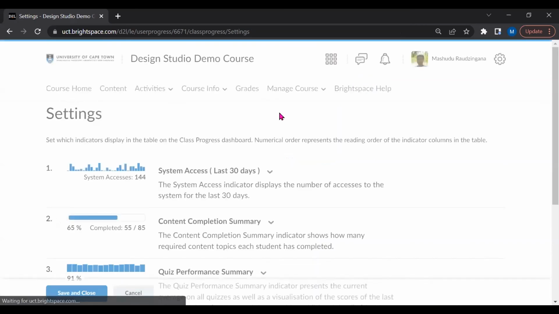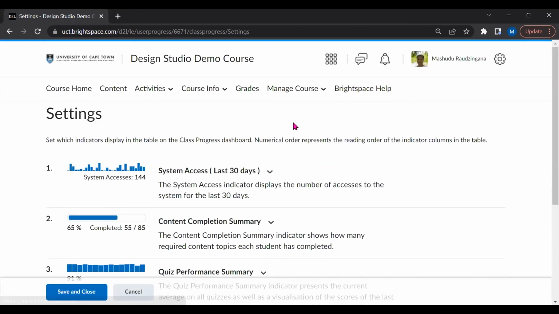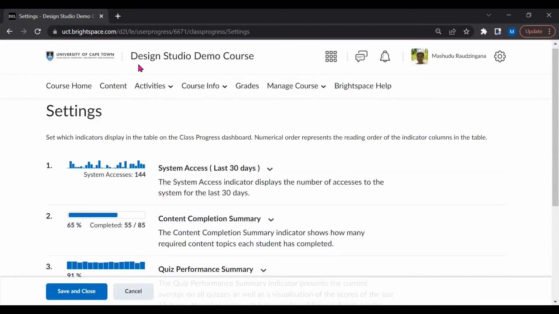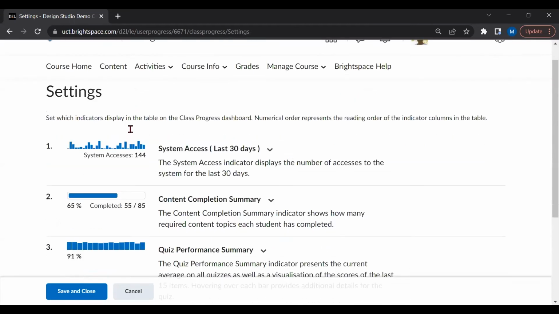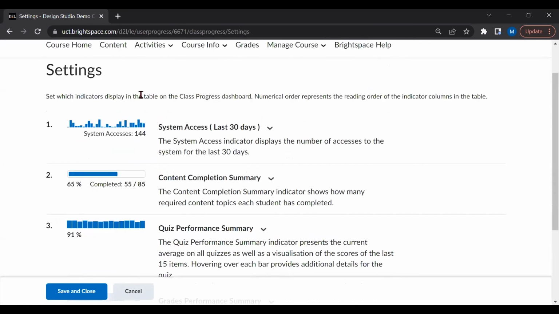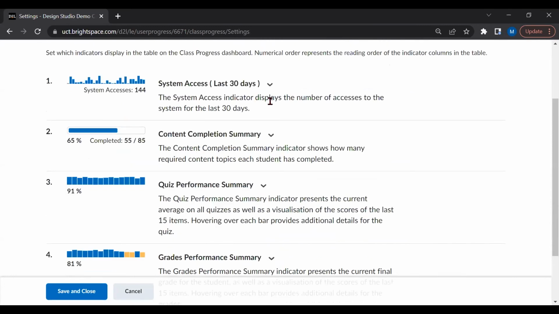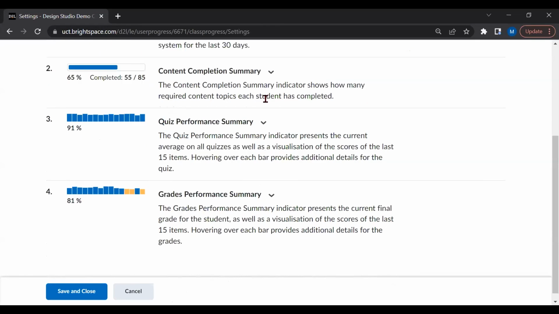At UCT, we have 8 indicators, and by default, you will have 4 on your site. But you can change this. For example, if I want to replace system access, you can go to the drop-down arrow next to the name, system access last 30 days, click on that drop-down arrow and then say replace.